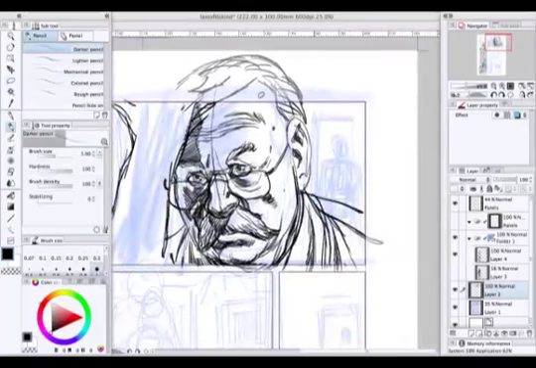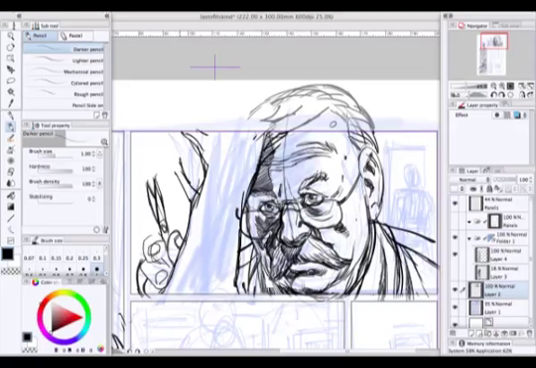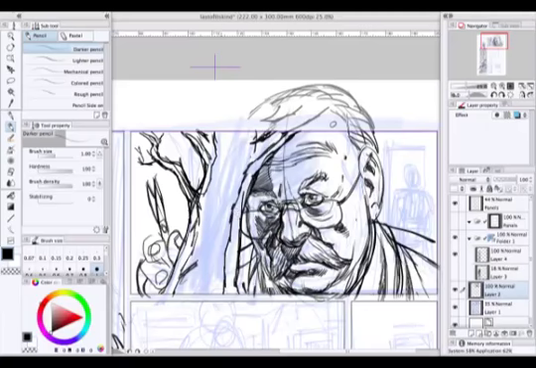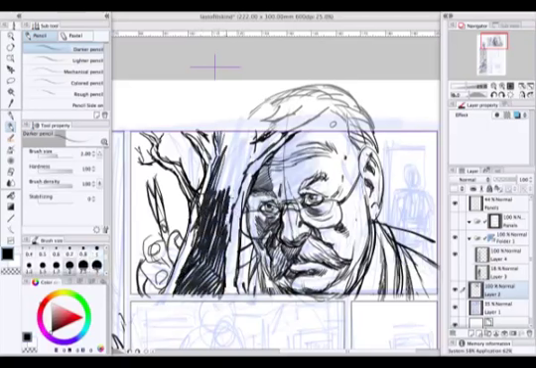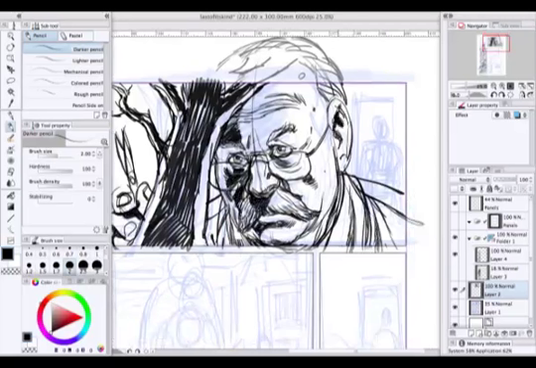Stretching and making that head larger, just to enhance the close-up nature of it. It still gives us plenty of room behind him, framed for the robot. Just filling in some heavy blacks here. Now his panel's taking shape. You can see how it's going to look when it's inked.